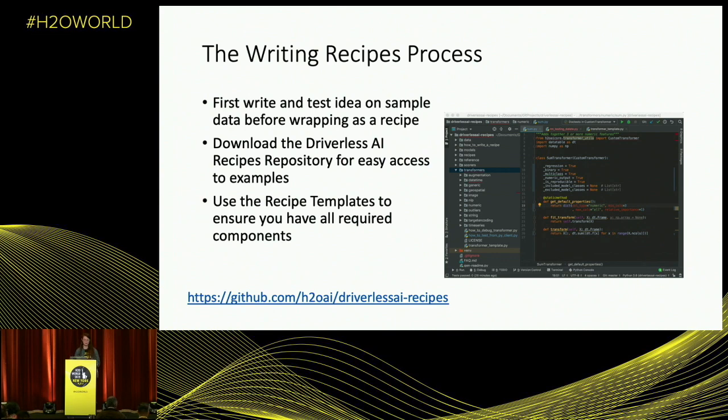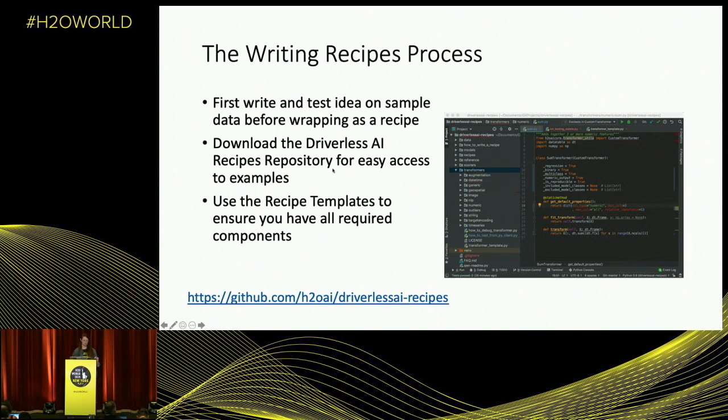So we wanted to go over the process of writing recipes quickly. It's usually good to start with a sample data set in something like PyCharm, or maybe you really like Jupyter Notebooks, and build a recipe outside of Driverless, just to test that the algorithm you want works. In my example, I started with my sum transformer, which takes 3 or more columns. I started with a pandas data frame which had 7 columns and looked at how to add those together. That's pretty straightforward in pandas: dataframe.sum. But for more advanced recipes, you might have to do a little bit more debugging.